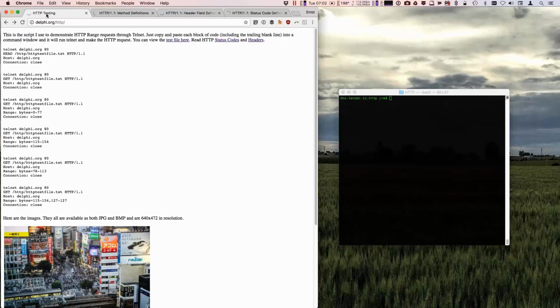So we're going to talk about HTTP and hopefully a little more deep dive in HTTP than you normally get, and then look at some examples in Delphi. In the examples I'm going to use the net HTTP components, which work with C++ Builder as well, and they work across all platforms.